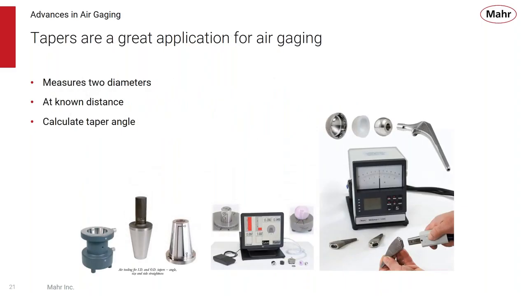So like I said, we looked at that small taper there, and that's what we're doing with taper gauging. We're measuring two diameters at a known distance, and if you know that, you can calculate the angle of that taper. So tapers are used in a lot of different places. They're great for locking things together and ensure that they're held straight and strong, and that's often in machine tool tapers, or in the medical implants. You'll see tapers used quite often because they can be a locking taper with a known distance as the taper matches up.